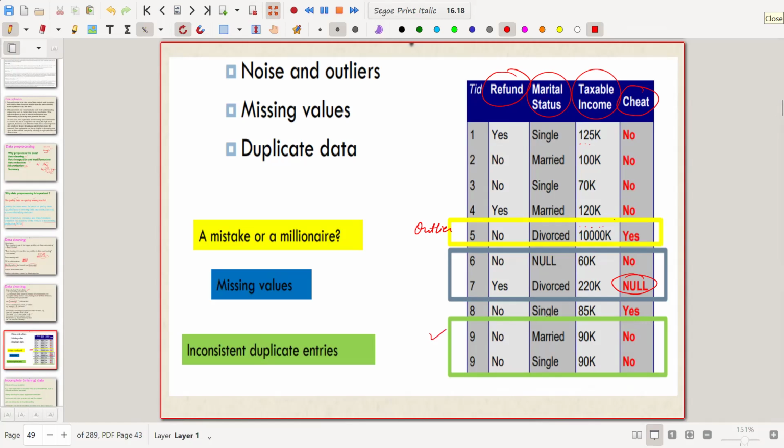And this is also another part, which can check for inconsistencies or duplicates. It might be a duplicate. Why might it be a duplicate? Because you can see all the entries are the same, but in one it is married, in one it is single. It might be true, but having all the features the same raises some red flags. So that can be inconsistent data.